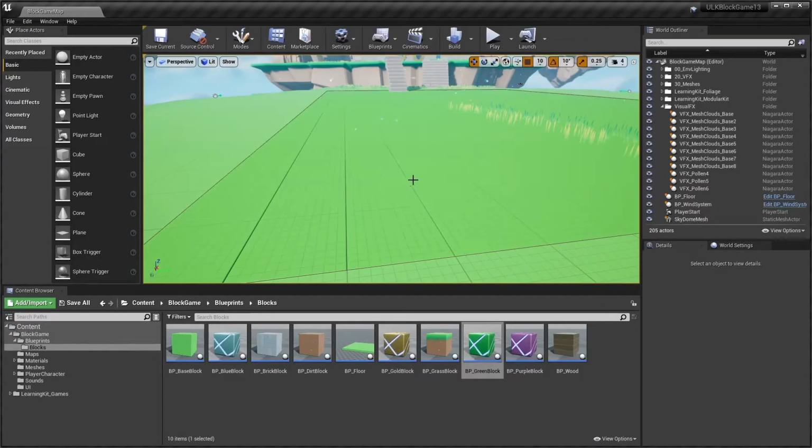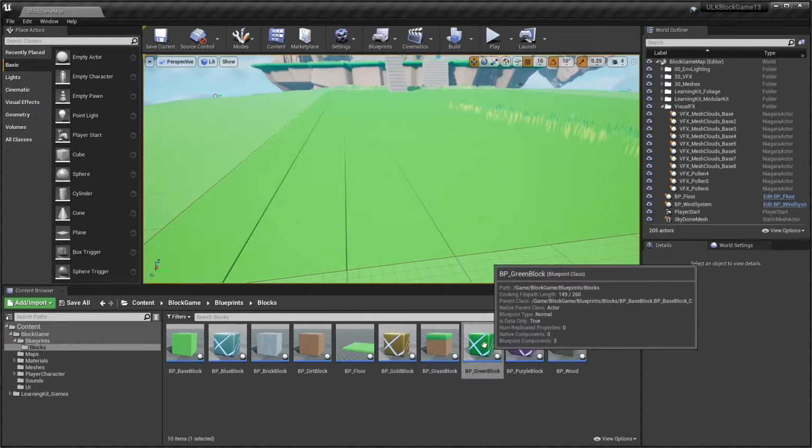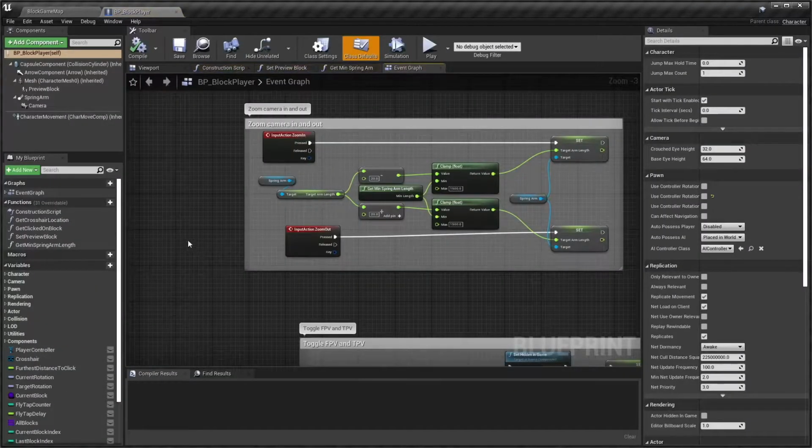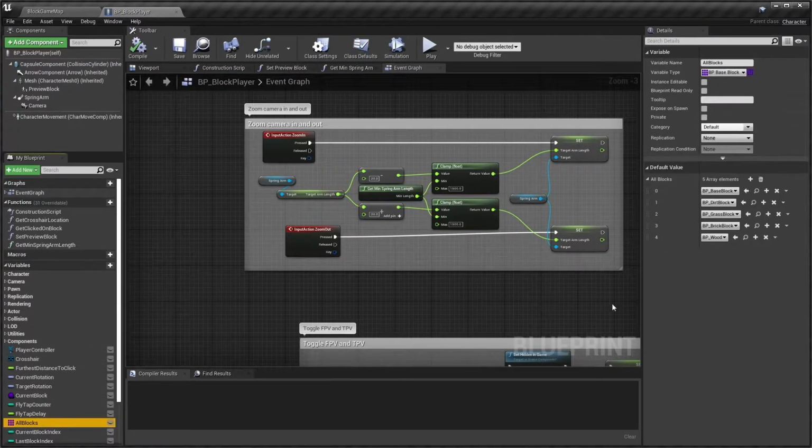Now, you won't be able to use these just yet. They're created, but we haven't added them to the BP block player's all blocks array. So let's go back to the BP block player, open that up, and find the all blocks array, and we'll add 4 more array elements.